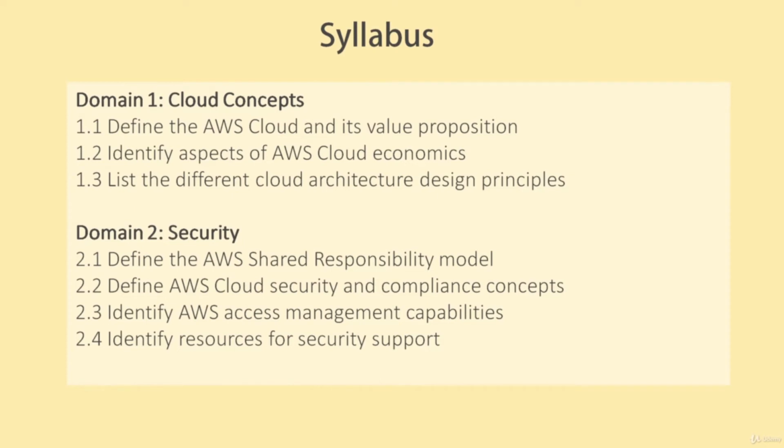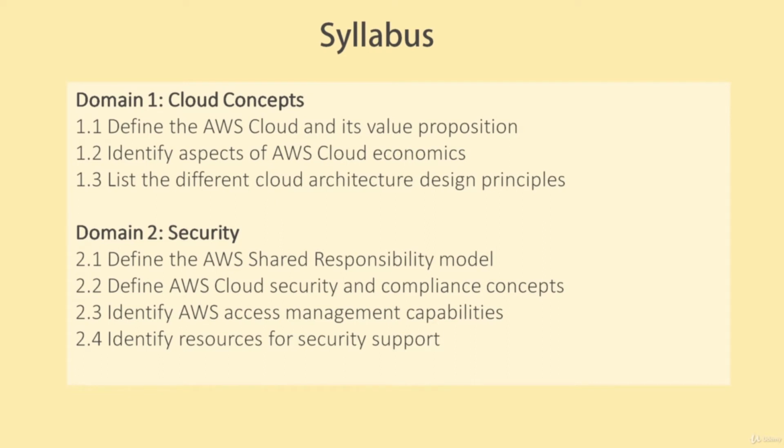In the security section, you would be able to define the AWS shared responsibility model. The shared responsibility model is not a very difficult thing. It is simple: on the cloud, Amazon will provide you the software, the resources, and the infrastructure, and you as a developer or a client would be providing data. You share the responsibility for securing your data from your side, and the Amazon team has the responsibility of securing the software and the data center. So it is a shared responsibility model.